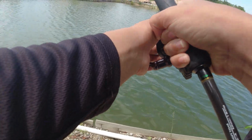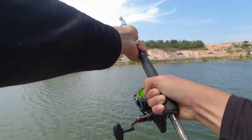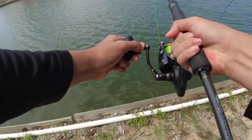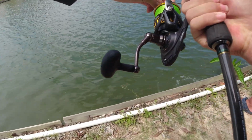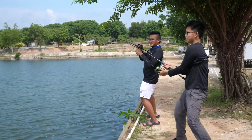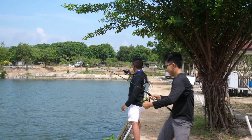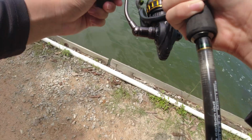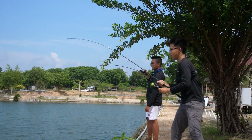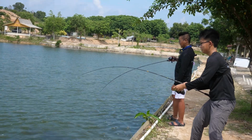Alright, I casted this one out with a pole. It might be one of the bigger ones. It's trying to shake me off. Oh, this one's big, this one's big. Okay, this one's coming in. Nah, probably not. Barramundi, it would jump, right? So let's learn at the same time.